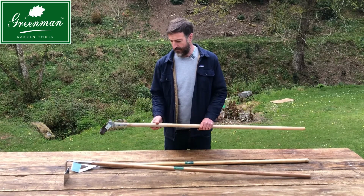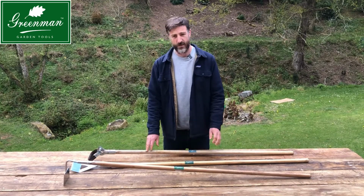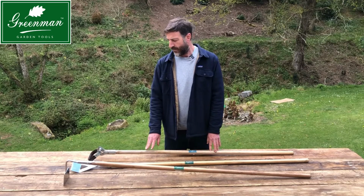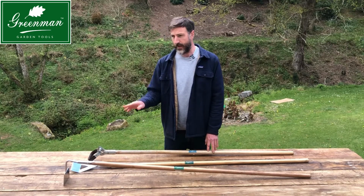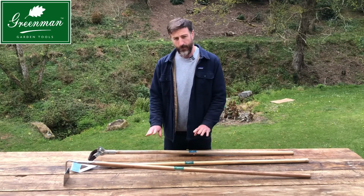So all in all, a fantastic tool if you're looking for something to cause less root disturbance around already established plants in the vegetable plot, or again, great in borders where you can reach in amongst the shrubs. So there we go.